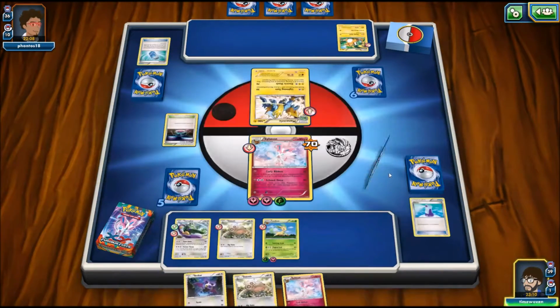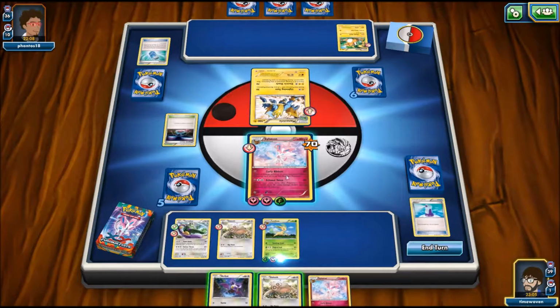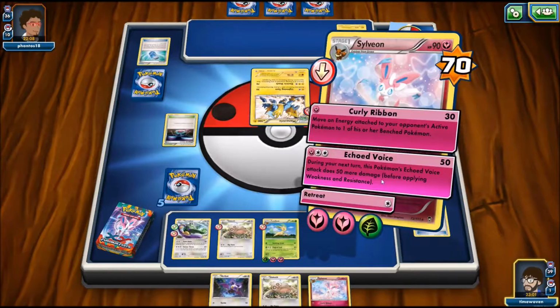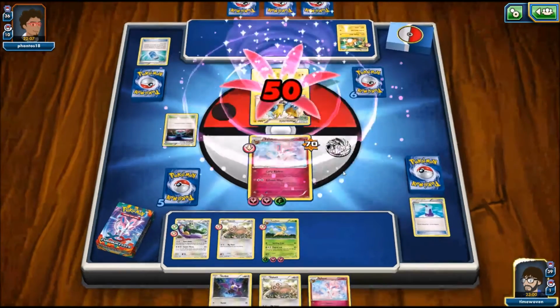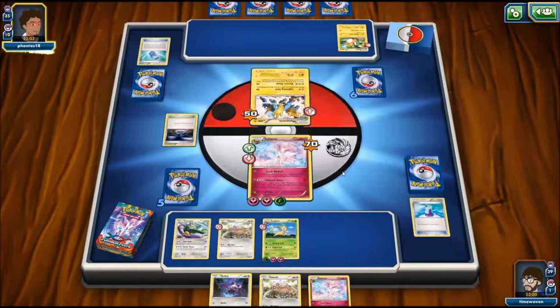And it's our turn. I didn't think he could do much. So, our partner Leafeon here is all set and ready to go. We are going to just go straight for the Echoed Voice with no energy on his Manectric. I don't feel too threatened. I want to put that pressure on him, knowing that he is going to get knocked out the following turn if he doesn't switch out.